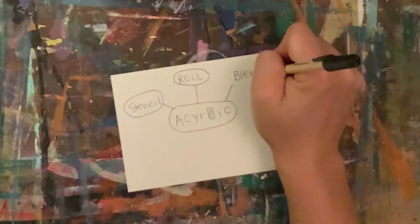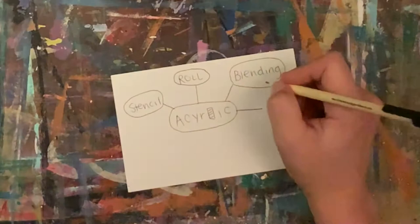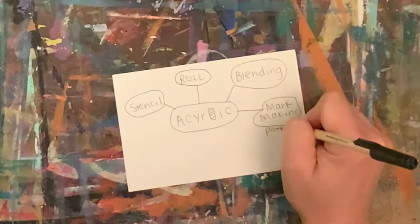I love acrylic. So here I am brainstorming all the things that you can do with acrylic. Everything that comes to my mind is just coming out. It doesn't necessarily mean that these all fit together, except for the fact that you can do all of these things and so much more with acrylic. I love it. I love this medium.